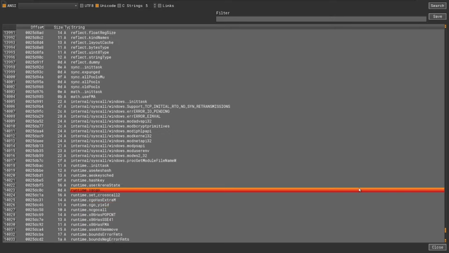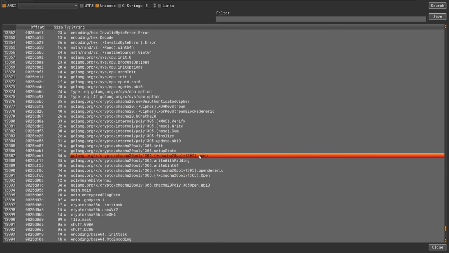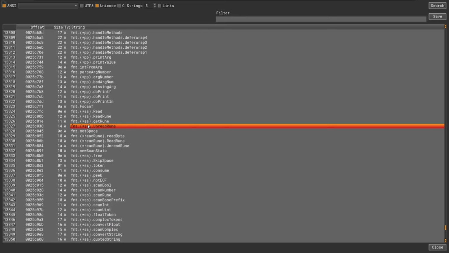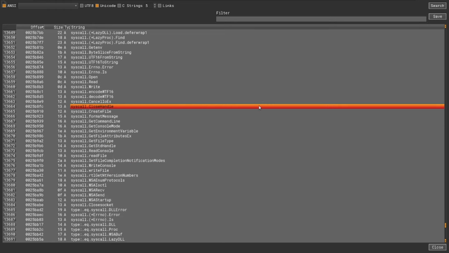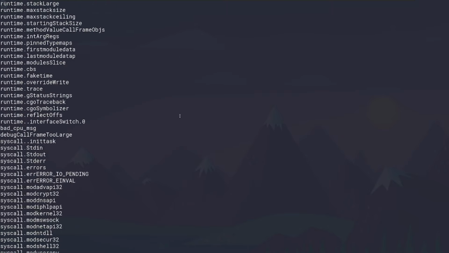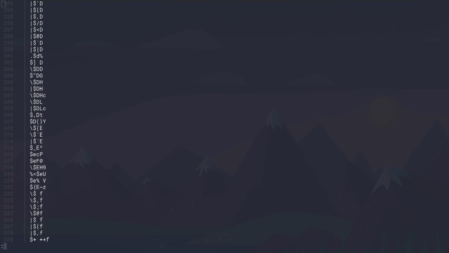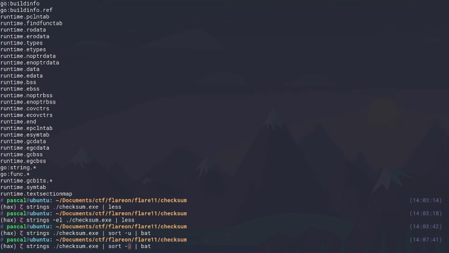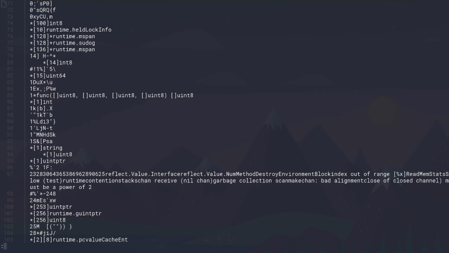So pretty much what we've gotten from this, there's encryption in this program somewhere, and it's a Golang program, and the symbols are in here, so we don't need to actually try to set up Go reset. We can get similar information from just the standard strings here. If we wanted to do a sort for unique strings, and then I like to use bat just to make the output look pretty, we can get those specifics. Or if we want a specific length, I'm going to look for anything that's of length 7 or higher. And we can get similar information this way.